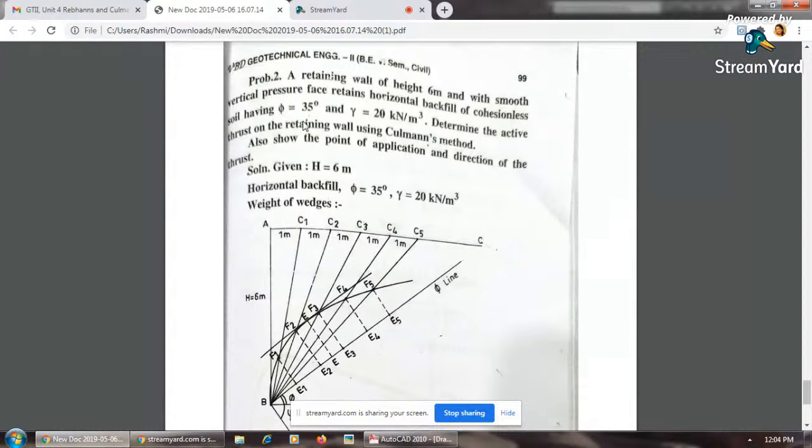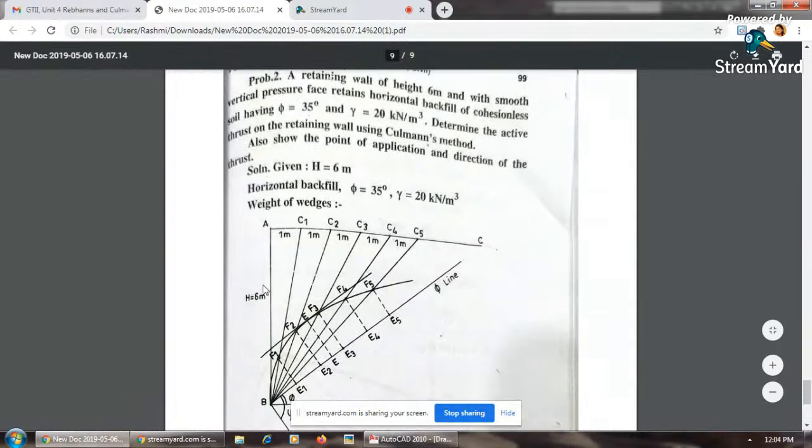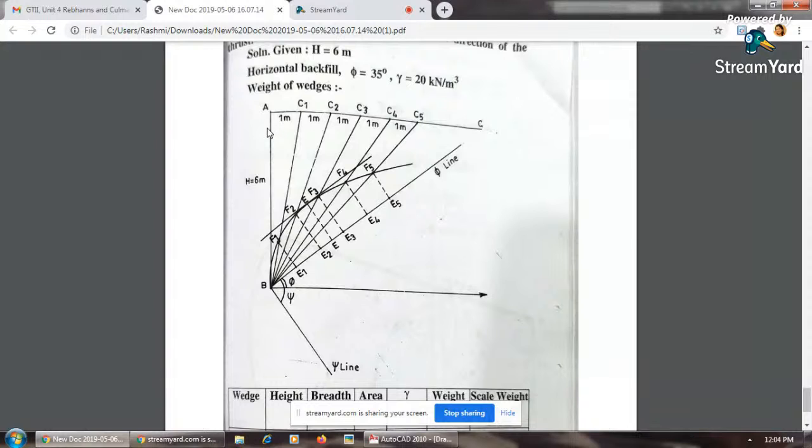You have not been given the xi angle here, so we have to take it, as horizontal backfill is given to you. That means theta, the batter angle, is 0, so xi equals 90 minus delta minus theta. The delta, the wall friction angle, is not given to you. If it is not given, you will assume it as 20 degree and the batter angle is 0. So xi will be 90 minus 20 minus 0 equals 70 degree.